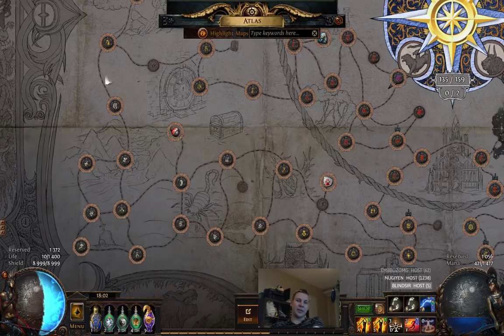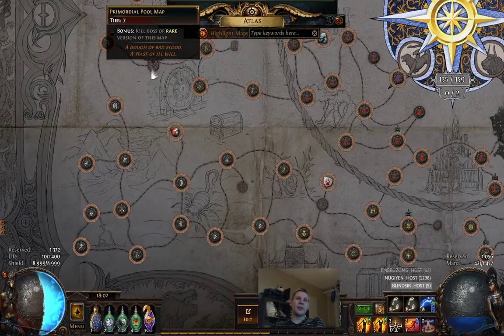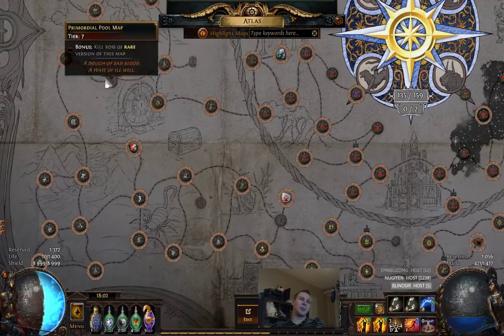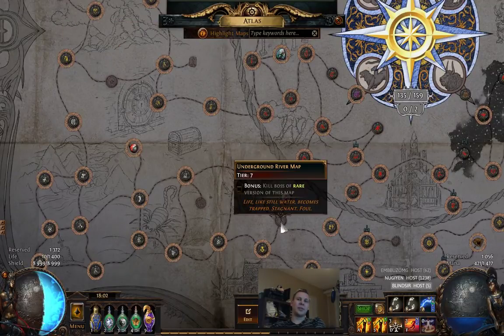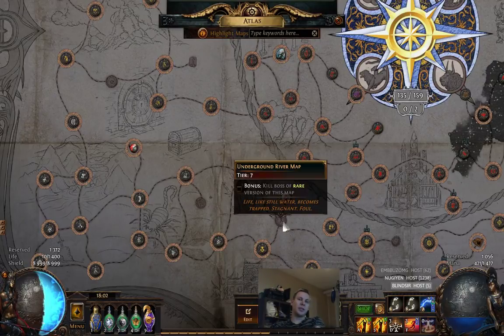So any of these 3. So what it does, it makes you spend more Vaal orbs if you are trying to obtain the last remaining map of a tier. For example, I could try to get Underground River. Like let's say that I had Primordial Pool already completed, and I wanted to get Underground River. I would just Vaal all the T6s, and I would have more maps to corrupt in an attempt to get it.